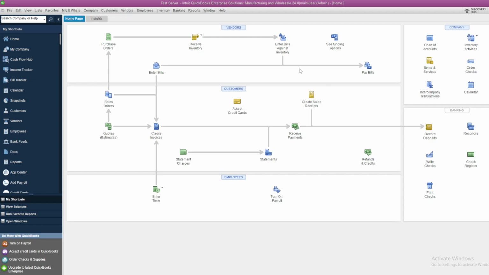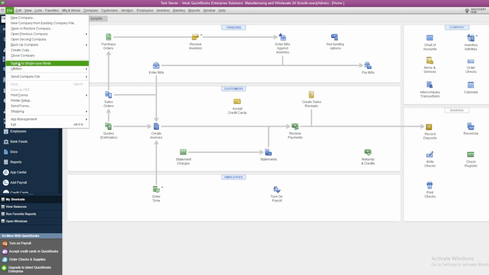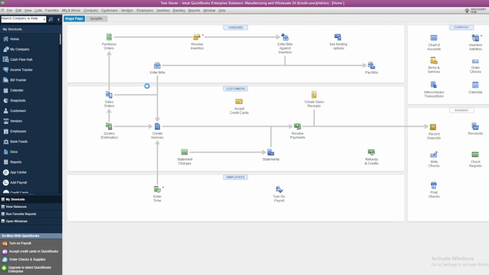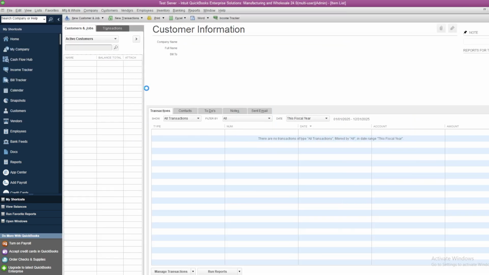All right, let's first start with turning on the customer prepayment function in QuickBooks Desktop. The first thing we're going to have to do is go into single user mode because this is a preference we're going to have to turn on. So you're going to first go to File, and if it says switch to single user mode, you're going to select it. If it says switch to multi-user mode, that means you're already in single user mode. If there are any users in the system, you essentially are going to have to go ask them either to get out or manually kick them out.